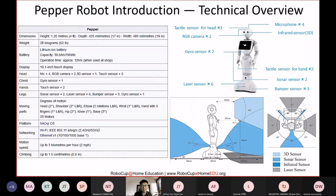Then we have the moving part, which is the joints. So you can see we have a lot of joints in Pepper, like 20 motors and above. These joints are designed so that the Pepper can have very flexible and lively, human-like gestures. For example, to rotate the head and then to rotate the limbs, the hand, even the fingers, you can see it is moving, okay?